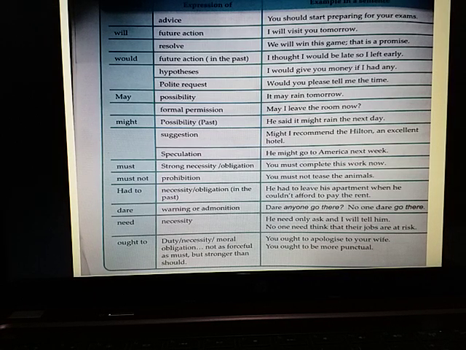Its past is needed to in the affirmative sentence, need not have in the negative and need have in the interrogative. Dare. As a modal auxiliary, dare refers to being bold and courageous. The negative is formed by dare not and the interrogative by inversion. Dare we talk to them? I dare not disturb them. Used to, a discontinued habit or a past situation which is no more in the present. Something existing in the past.